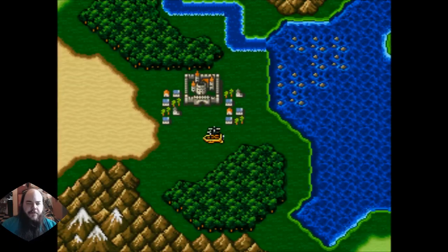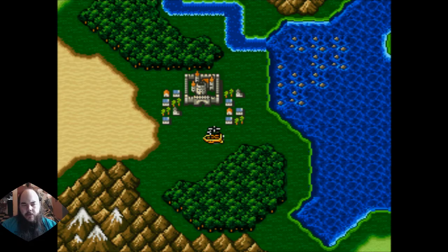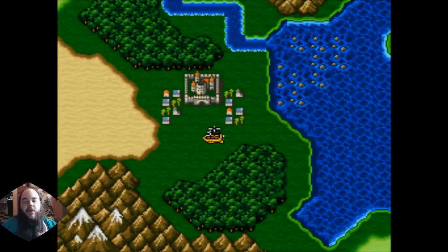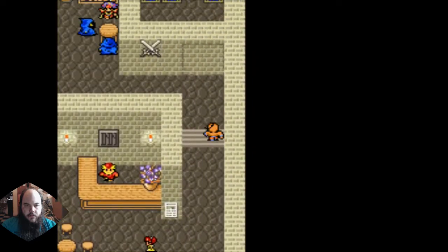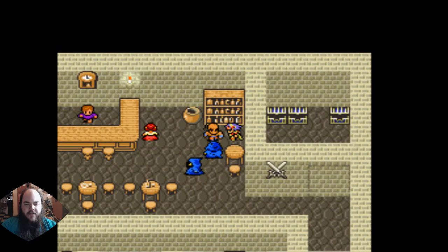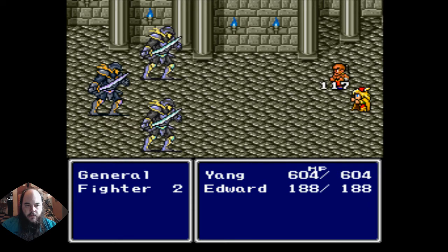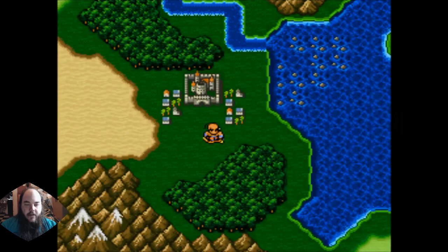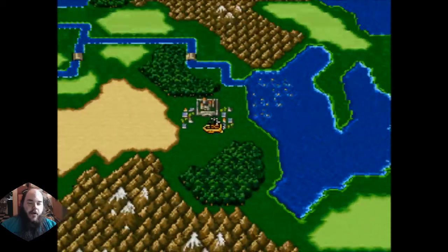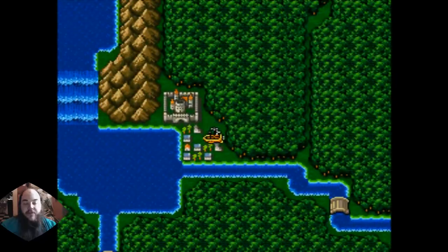Yeah, I think we should probably get Cecil. Actually, before we do that, there is one place... No. I'm going to just reland. I'm not going to go and loot Troia until I find the Earth Crystal. But I think we're at a point where I can survive this fight fairly well. I'm not at a point where I can survive that fight very well. I need a little bit stronger armor on Yang there. So let's just see if Troia does have something that's worthwhile.